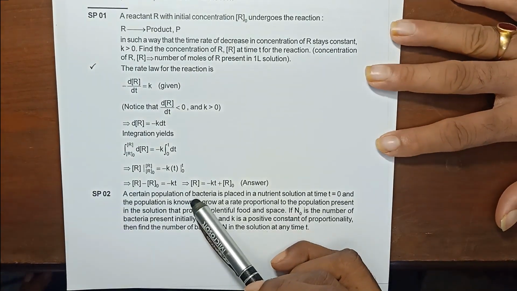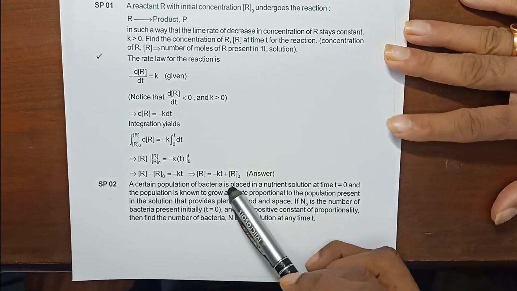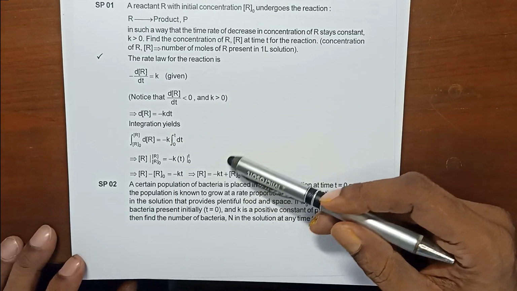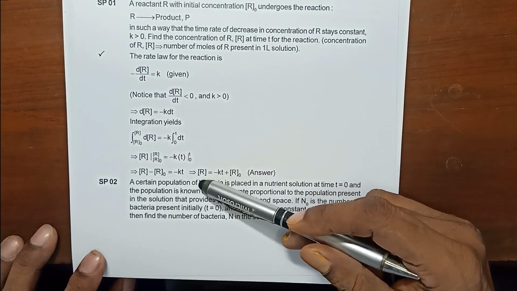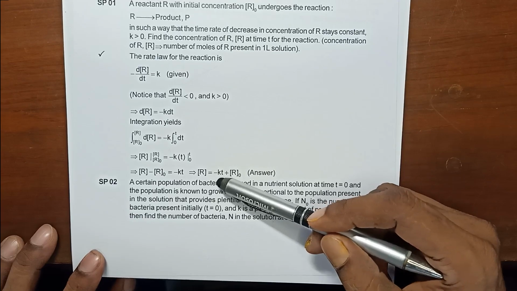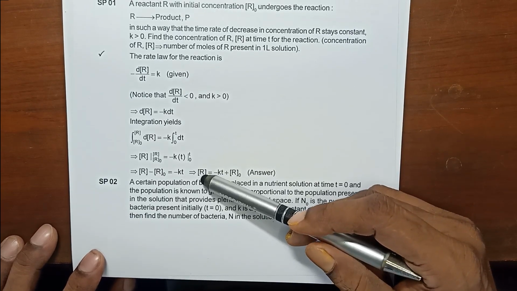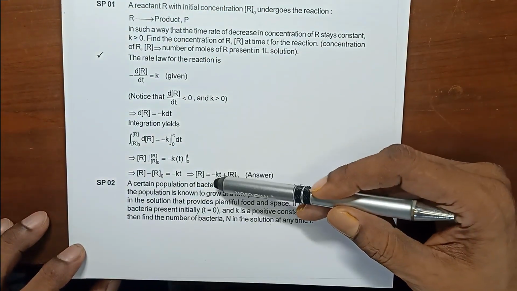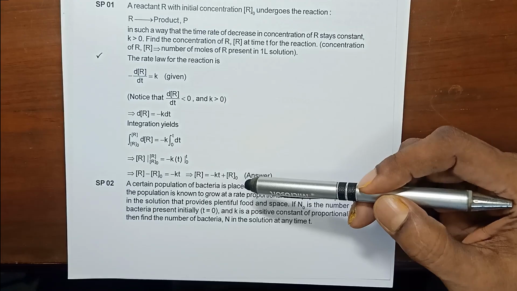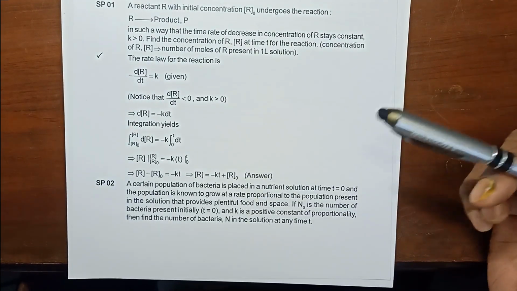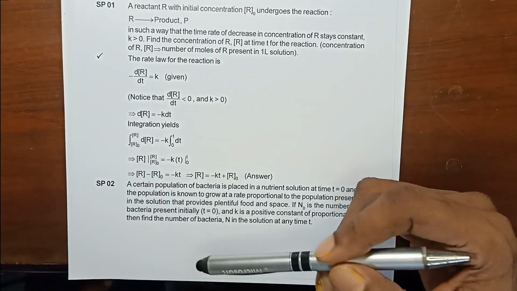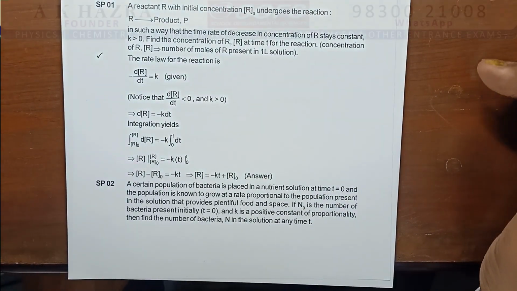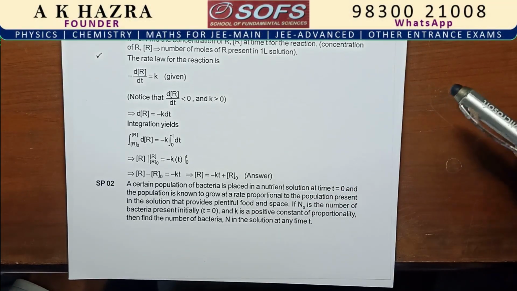So already you have [R] equals -Kt plus [R]₀. Answer. This is the concentration of reactant R at the moment of time t. And you can also verify, as t increases, it is -Kt, so [R] decreases. When t increases, because of the minus sign, the concentration of R decreases. If you miss the minus sign, it becomes +Kt, so you will obviously have a wrong result. That is, when t increases, the concentration increases. But the question is not like that. As the reaction goes on, the concentration of R decreases with time t.